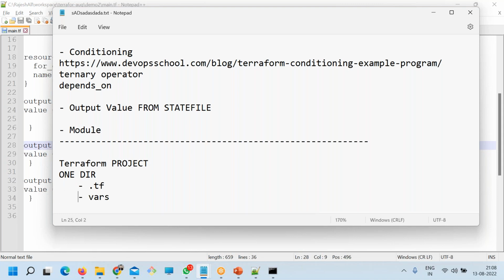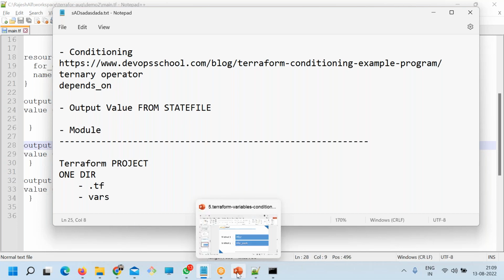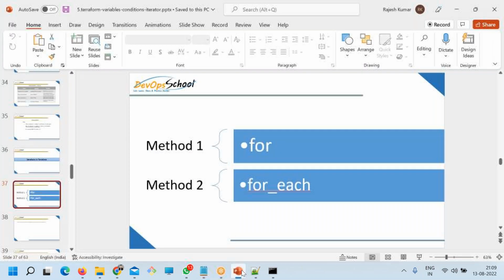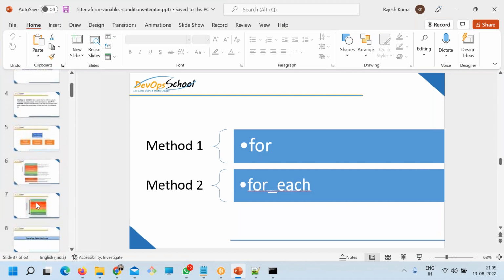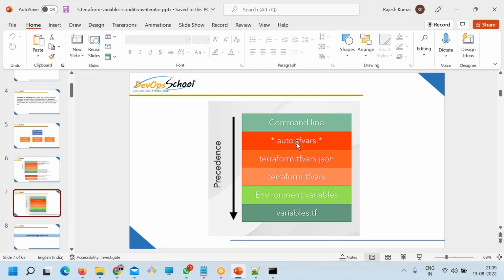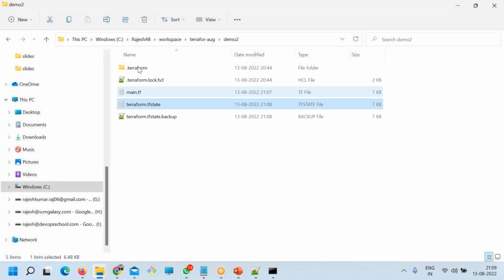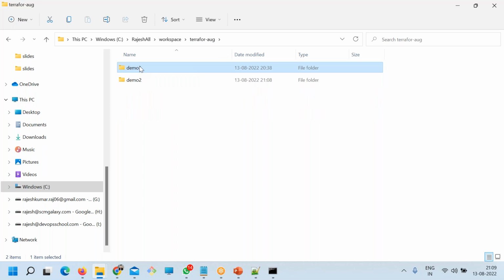Raj, the vars will also need to be vars.tf, right? When I say variable files, which I showed you on the first day, I'm talking about all types of variable files. Vars means all the files which contain the values. Let me remind you, just recall this discussion. So we put this in one directory, correct? Here we have one directory, demo 2, and demo 1, last session we had all this.